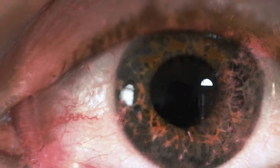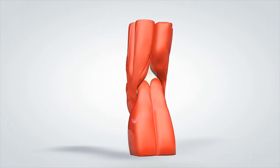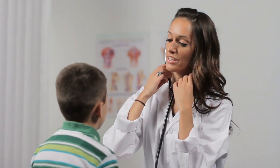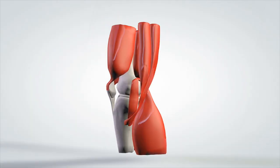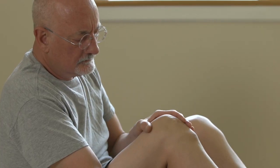Another reflex is the blinking of the eye. Blinking is a reflex that protects your eyes by keeping dust and other foreign particles from entering, while also keeping your eyes moist. Other reflexes are sneezing and coughing, which happen when irritating particles enter your breathing passageways. Both sneezing and coughing help protect your air passageways by keeping unwanted particles out. There's also what's called the patellar reflex. When you go on a checkup, often the doctor taps your knee with a rubber hammer. Without thinking, your leg automatically kicks or straightens. The doctor is simply testing your patellar reflex, also known as the deep tendon reflex or DTR.